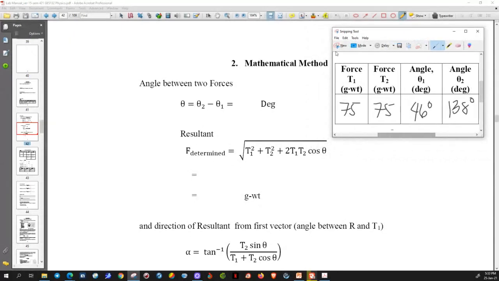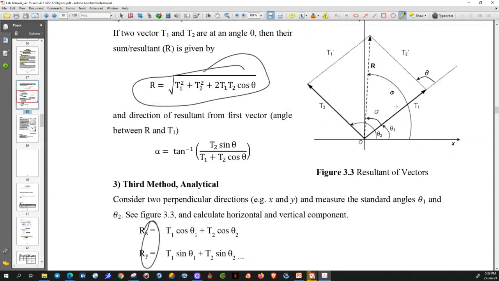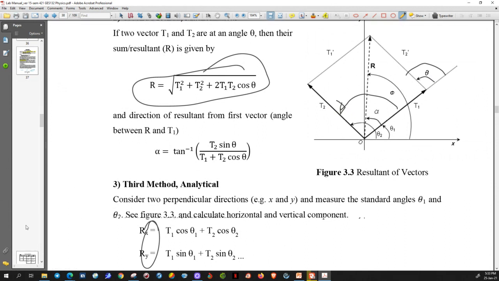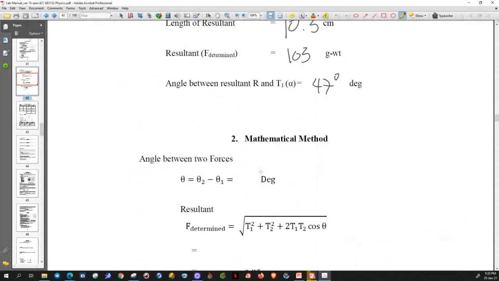There, okay? So you have T1, this is T1, you have T2, this is T2, T1, T2, and then cosine theta. Now, how do you get cosine theta? You have theta 1 and theta 2, but not cosine theta, or not theta. If we go back to the graphical method, and in fact, if we go back to the drawing, we have it actually. Theta is the angle between T1 and T2. That's theta. It's the same angle which we measured here, okay, in the graph. So is there a mathematical way to find the value of theta? Yes, there is. This is the equation to find the value of theta.